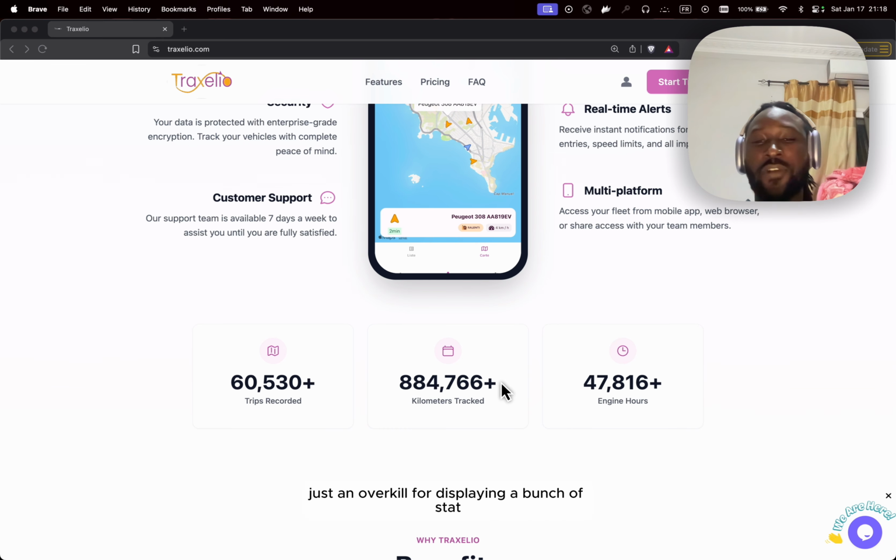But I felt like it was just overkill for displaying a bunch of stats on the landing page that is only shown once. But if you were to really be accurate and be able to withstand a customer coming and leaving, a tracker being removed and a new one being added, that's how we would do it. Device snapshots, a sum of those snapshots per device, meaning per tracker, caching the information so it doesn't hit the database every time, lazy loaded so that it doesn't impact the page loading speed. I just went through all of that.